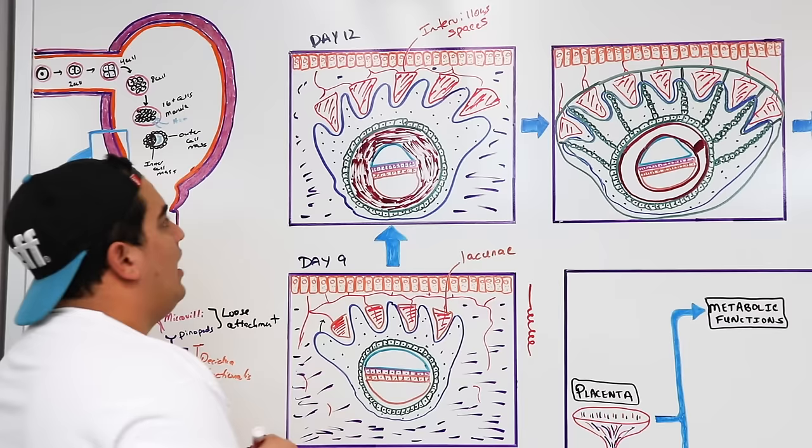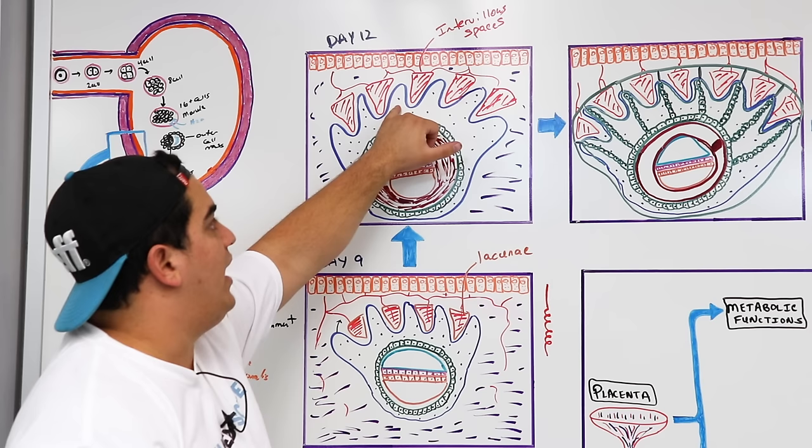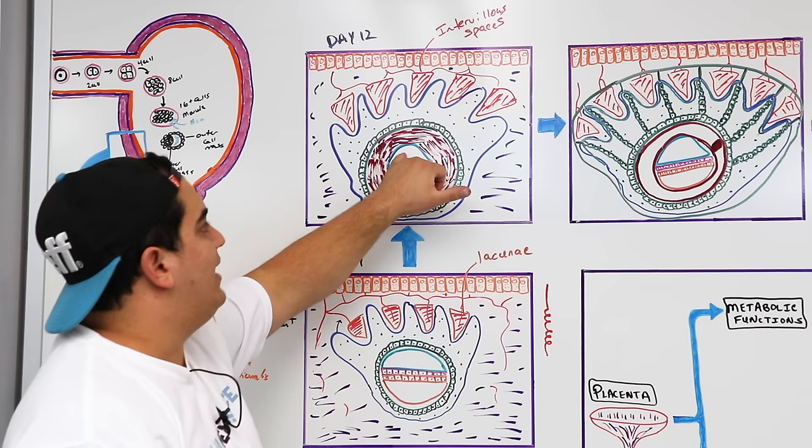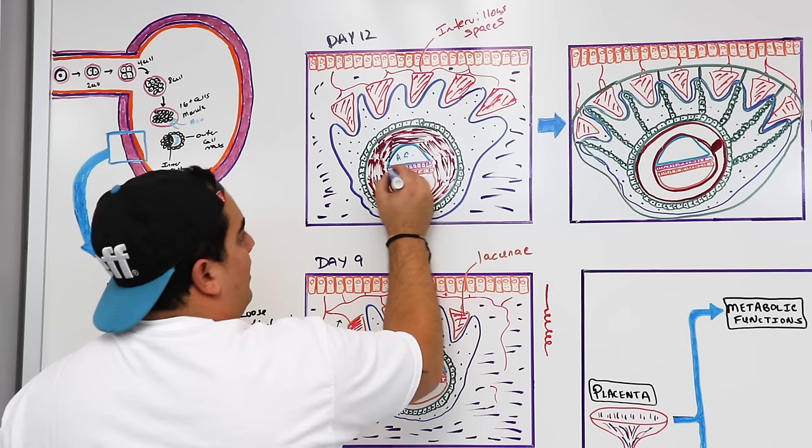Here's what gets a little bit more interesting. If you remember, syncytial trophoblast is this blue structure with all the multinucleated protoplasm. Green is the cytotrophoblastic cells, right? Then inside we had the amniotic cavity, if you guys remember. The amniotic cavity was this blue part here, and down here was the primary yolk sac. Pink was the epiblast, brown was the hypoblast.